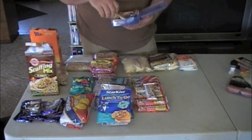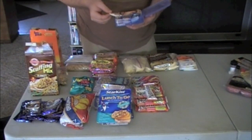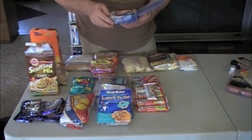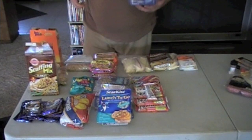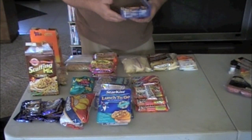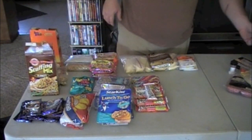And this is something that a lot of people don't necessarily look into. Kentucky Fried Chicken has butter in packets. That's great for making mac and cheese, or even having just some butter on crackers, or anything you need butter for. A lot of times when you make mac and cheese, to get around the milk and butter, you just use olive oil. If you use enough butter, you don't need milk. It's a little gritty, but it's still pretty good. You can get powdered milk if you want. This is just a little kit that I take with me, and everybody uses it and enjoys me having it.